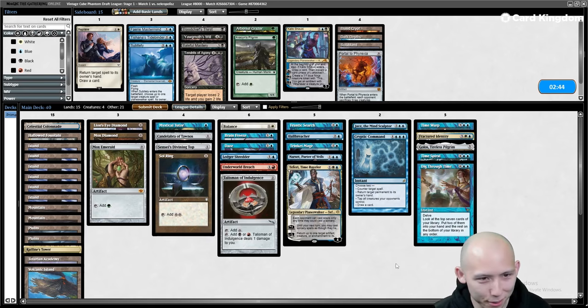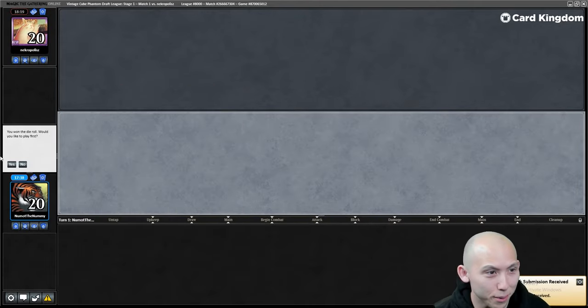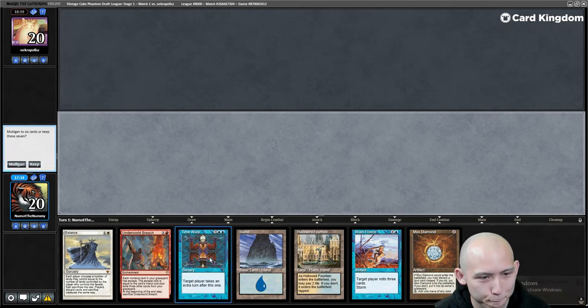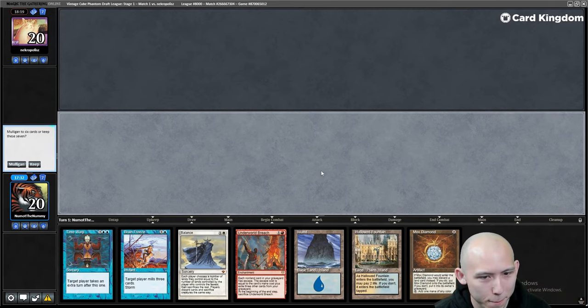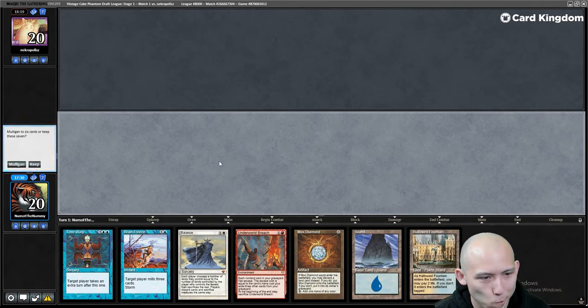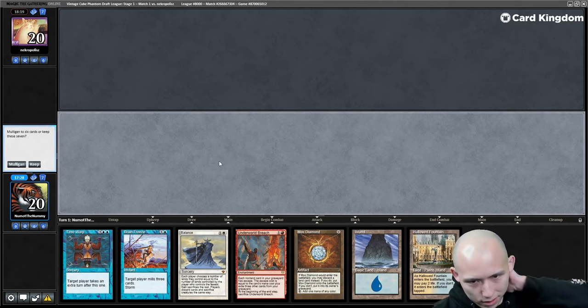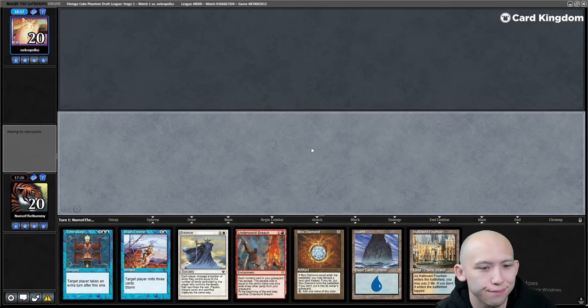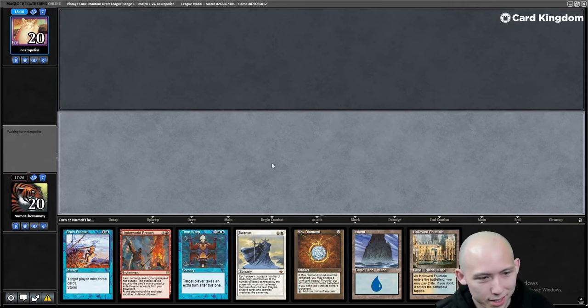All right, I mean, they had turn one Ragavan and I didn't have anything for it. We'll be on the play this time and that hand was pretty weak anyways. This is a little bit cold to their hand disruption effects, but I guess I cannot mulligan it. We're one Lion's Eye Diamond away from winning.